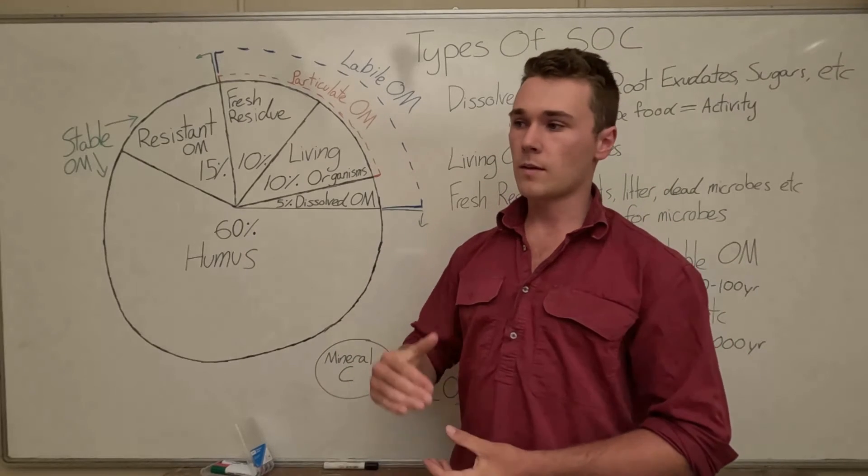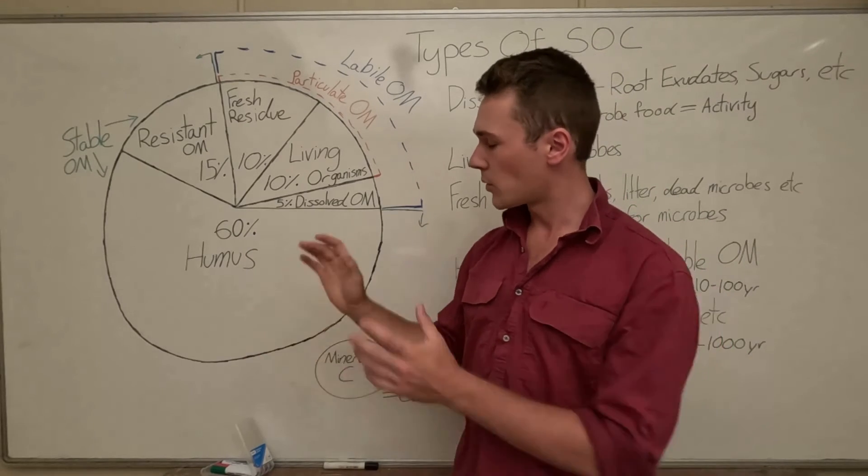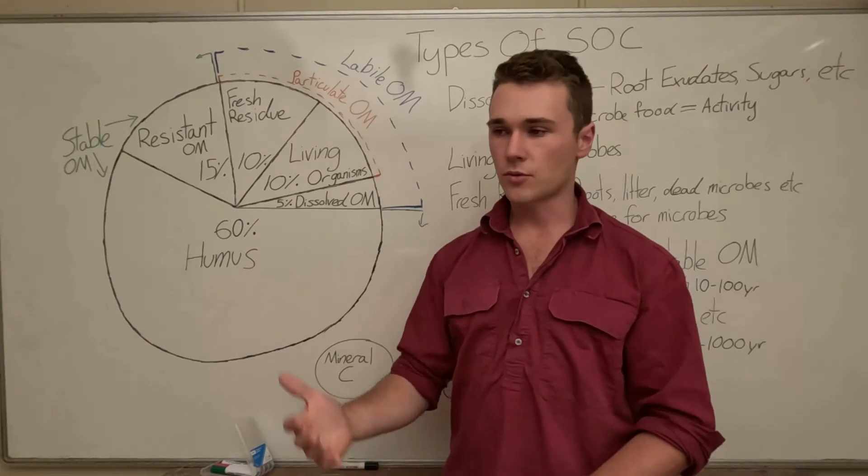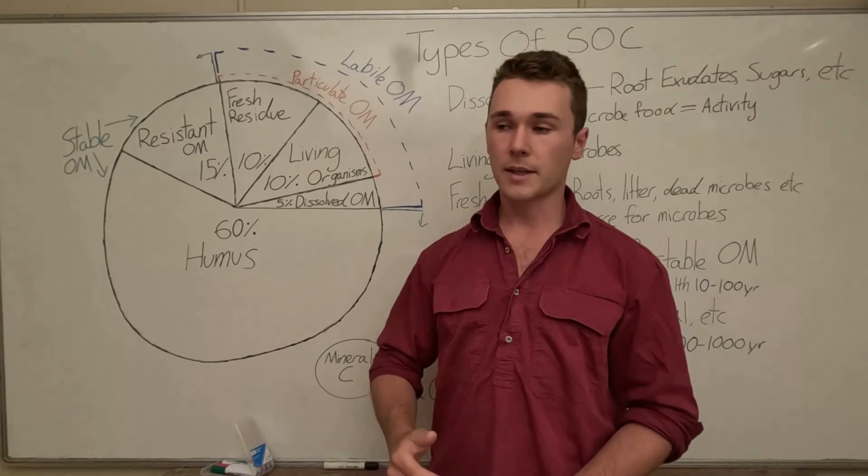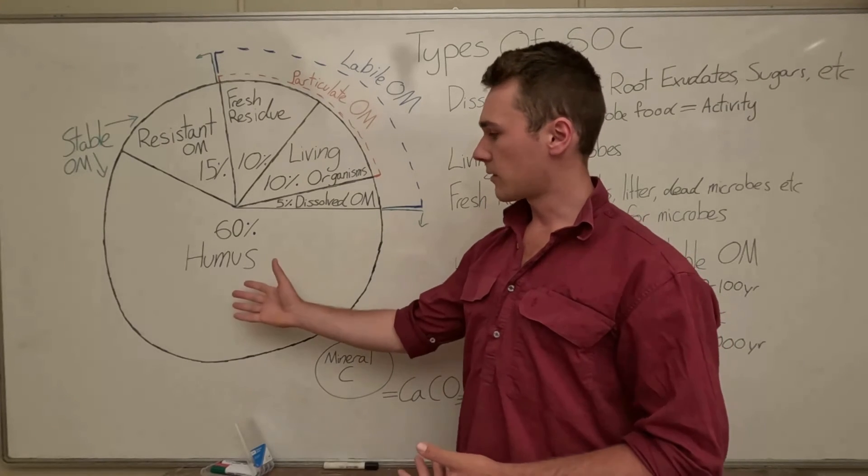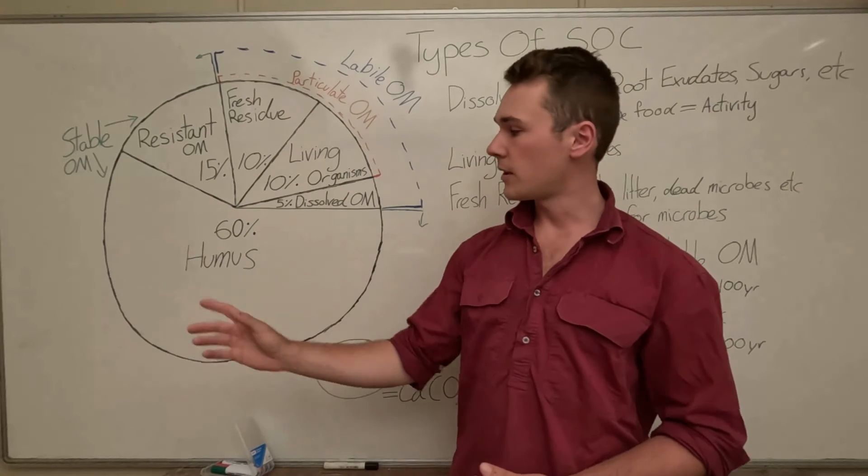Whereas with humus you can build humus quite rapidly with these root exudates that we talk about in the course but effectively plants produce those root exudates and you can do that en masse by planting either cover crops or perennial pastures and that gets converted with mycorrhizal fungi into humus.